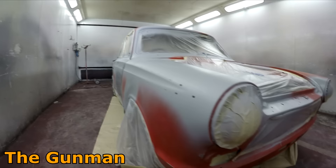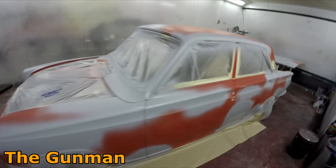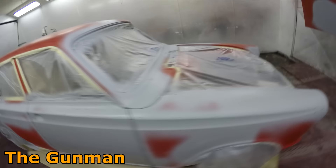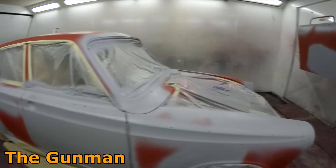That's my first coat down. I decided to leave the reducer out for that first coat to help with a bit of build — the more reducer you put in, it comes out the gun nicer but you lose a little film build. I was also hoping leaving the reducer out would make it not quite as aggressive and less likely to bite into the old paint. I'm going to leave this for another five minutes, let that first coat dry right out, and really observe my flash-off times to reduce any chance of shrink back.